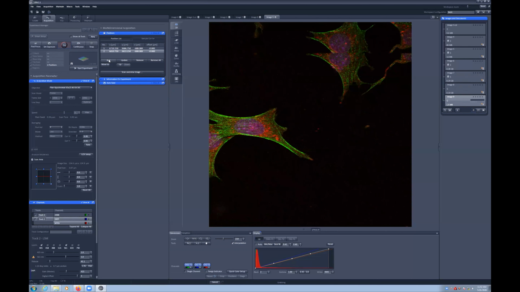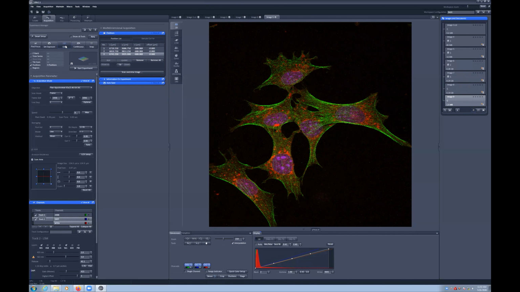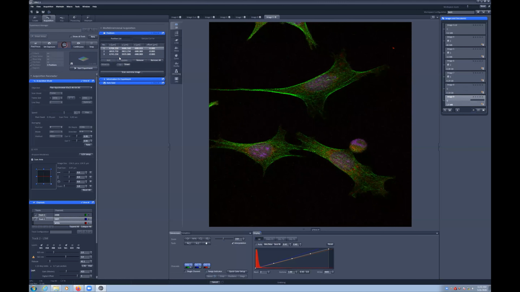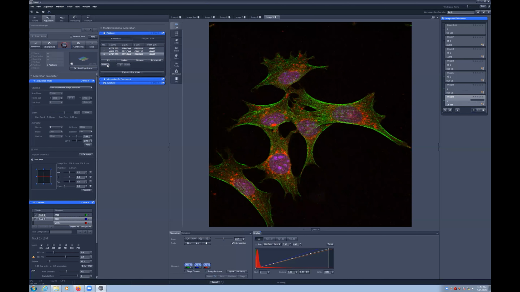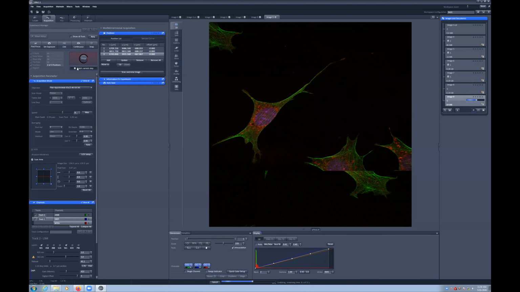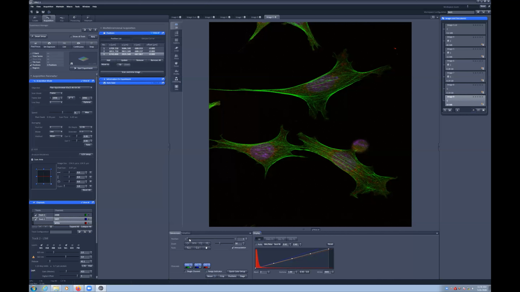Once you have a list of positions, you want to revisit each point and ensure that it is in focus. Select the Live Scan again and the first position, and click Move To. Then adjust the focus using the focus wheel. When you have found your sample, select Update, and repeat this for each position. When you have verified the Z position for each point, you can click Start Experiment. Upon completion, you will have a slider in the Dimensions menu below your image to navigate to the different captured positions.